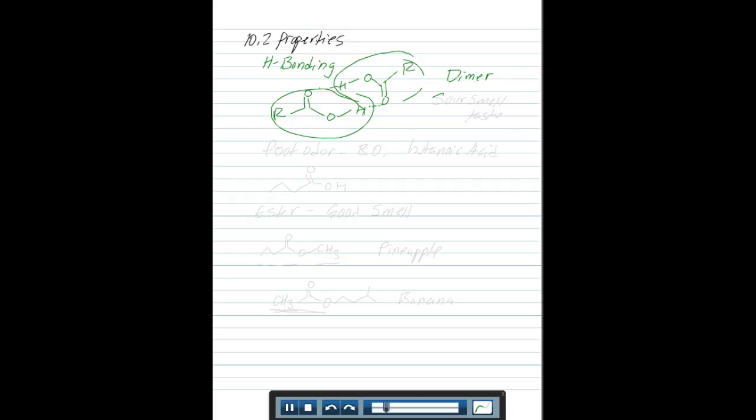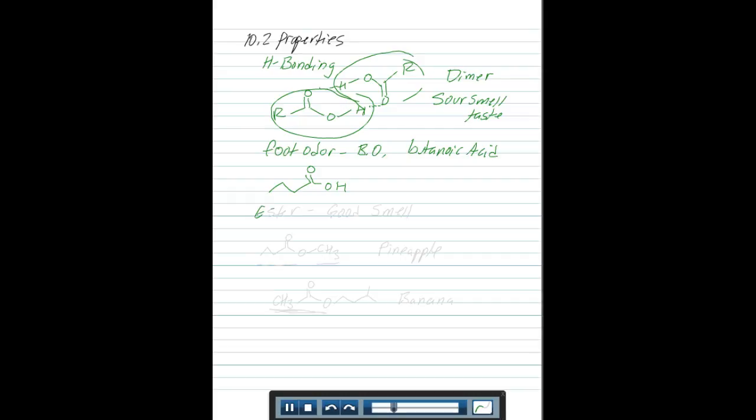Carboxylic acids usually have a sour smell or a sour taste, like acetic acid, which is vinegar. That kind of tastes pretty bad. Foot odor, and in general our BO, is butanoic acid. This is butanoic acid, it's 4 carbons. That's what our body produces. That kind of has that smell to it, the foot odor, or like the gym. Like if you go into a locker room or a gym and it's got that smell to it. Everyone knows that smell. That's butanoic acid.